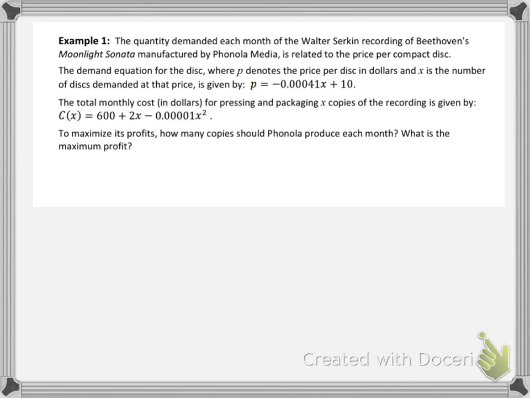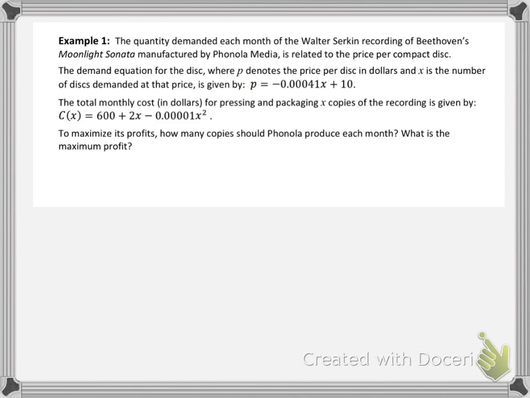In this problem, they give us an equation for the price, and they give us an equation for the cost. Remember, cost is the cost to the producer, the person producing the items. And then we have questions about profits. The first thing you always want to do is ask yourself what you're trying to maximize or minimize, because that tells you what function you have to write. If you maximize the price function, you are finding where the price is at a maximum, not where the profit's at a maximum. So if you want to maximize the profit, you have to write a profit function first so that the outputs of the function are the things you're trying to maximize.